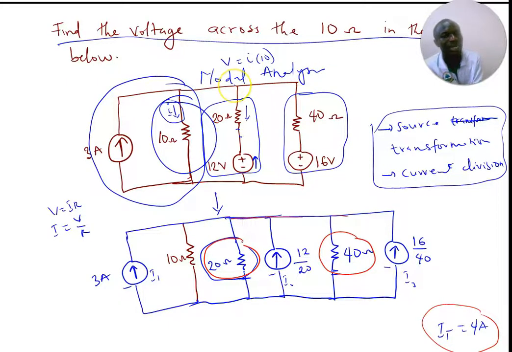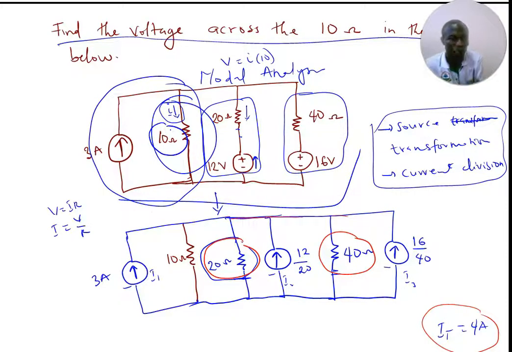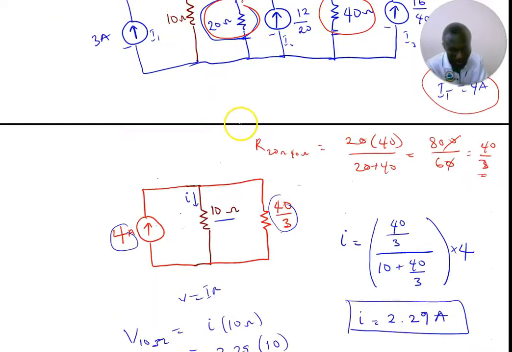You can apply nodal analysis. So you are going to learn the nodal analysis here today. And once we learn it, we pick up this question again and apply nodal analysis in solving it. So we are going to solve this question again with nodal analysis to find the voltage in the 10 ohm resistance. Are you good to go? Yes. So that's the question that we are going to solve under nodal analysis.